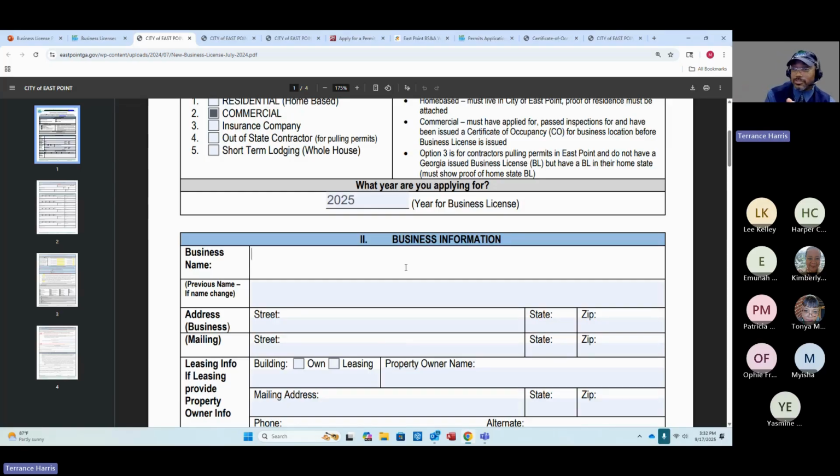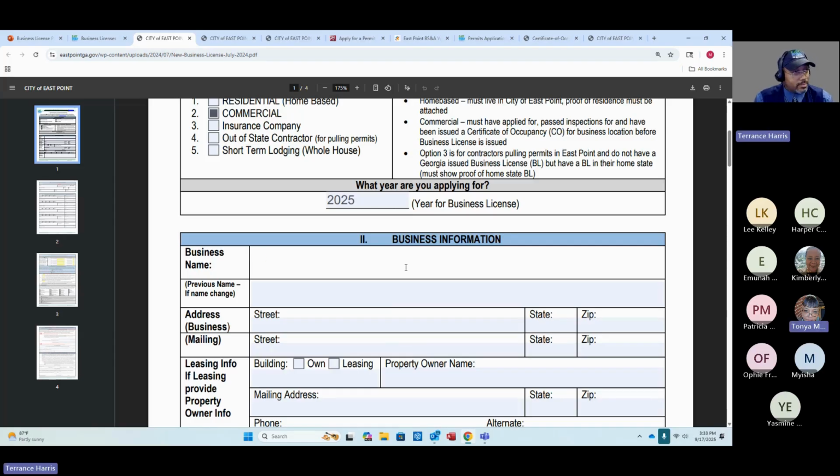So if you have registered with the Secretary of State's office, incorporated, but then on here, it's sole proprietor, she's going to give you a call and you have to have a meeting of the minds, because that's not what we have. We have to remember what you're submitting has to be in compliance with what you submitted to the state also. And can I just chime in on that, Terrence? Yes, ma'am.